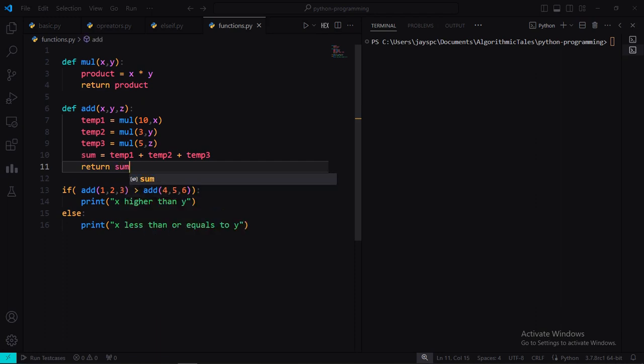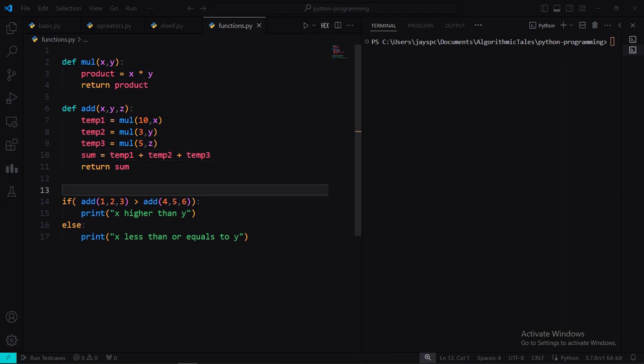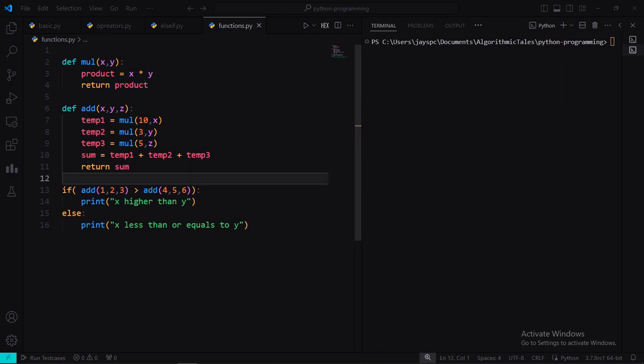That's also possible. It's also possible for us to simply write return temp1 plus temp2 plus temp3. But since we are just at the beginning of our course, let's be more concise and beginner friendly. In that case, we'll write the sum variable and then return the sum variable from here.